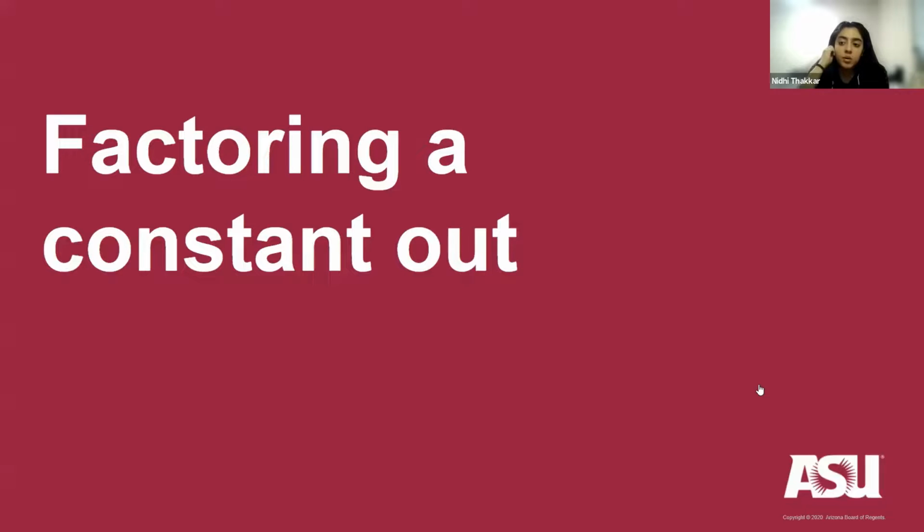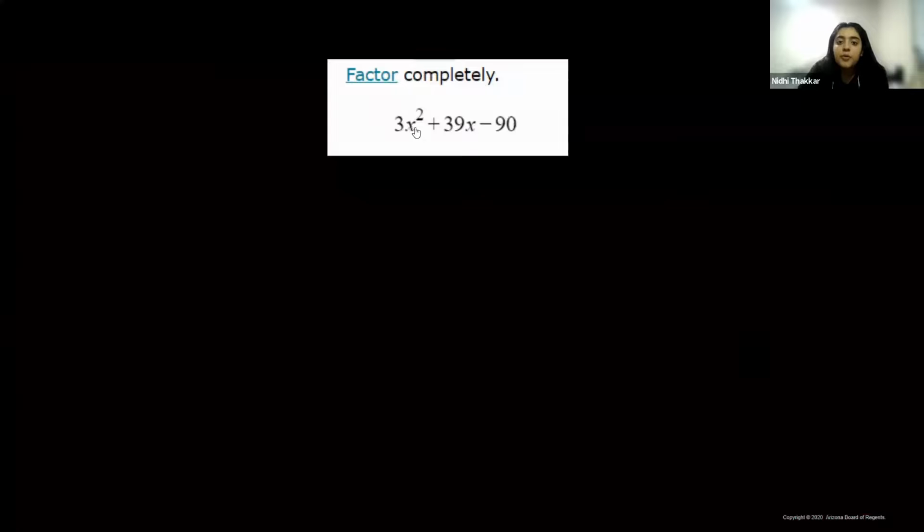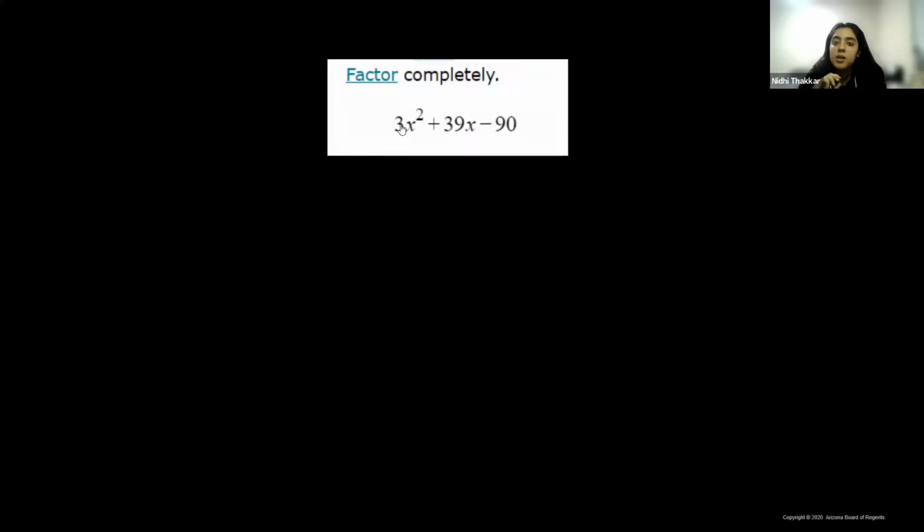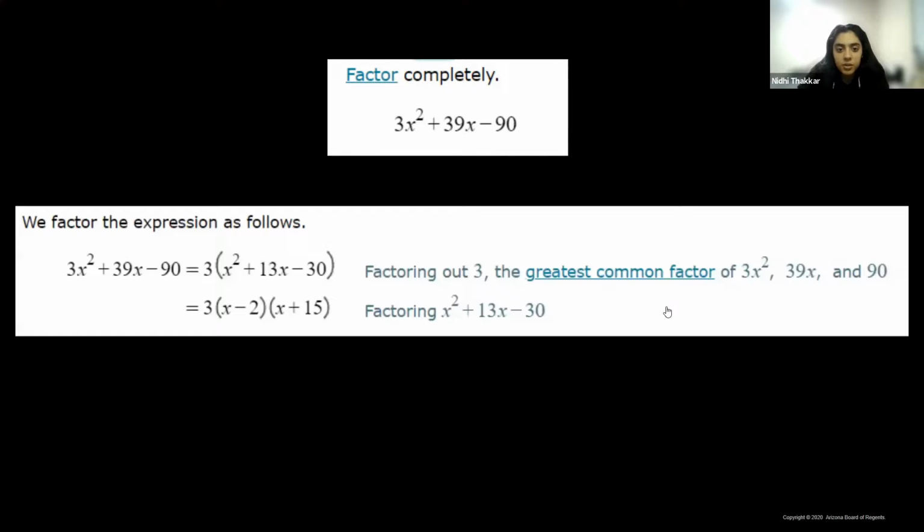So now we'll do factoring out a constant, like I was saying. If you have a number that is common in all three terms, we can take it out and make a simpler equation so that we can solve it faster. If you see this one, it is a little difficult to solve, a little difficult to do the middle term split. But if you factor out the common 3 from here, we can get a much simpler equation and solve that one easily. So let's see the solution for this one.